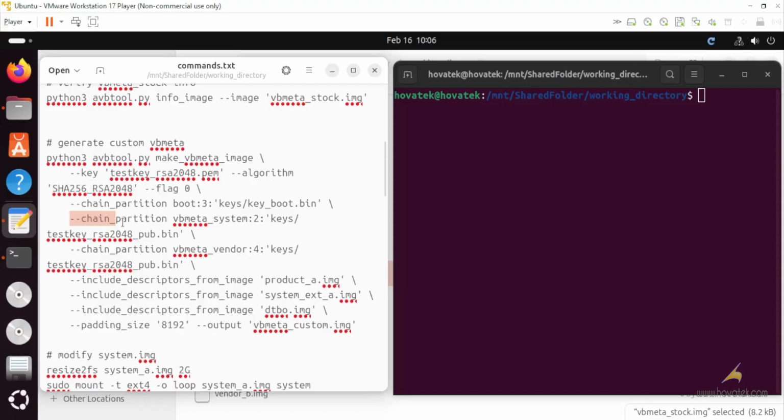But for my VBMeta system, you notice I'm using a different public key now. And for my VBMeta vendor, I'm using a different public key. What I'm telling AVB2 here is that I want to sign these two partitions, my VBMeta system and my VBMeta vendor, with custom keys. This is the public key. I have a private key.